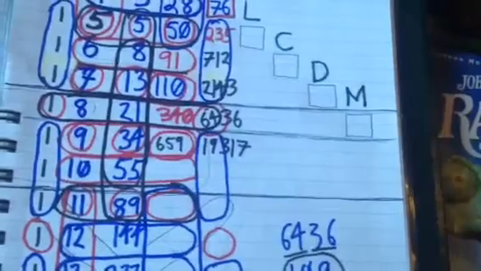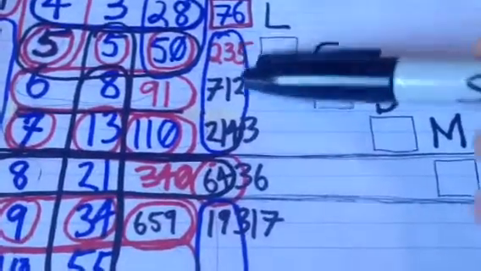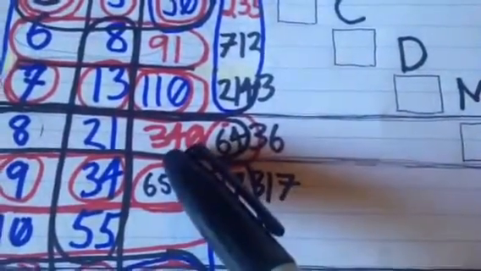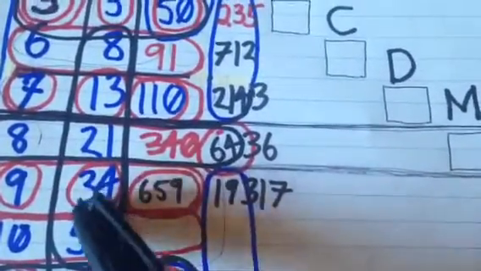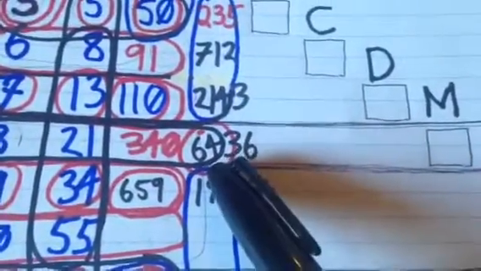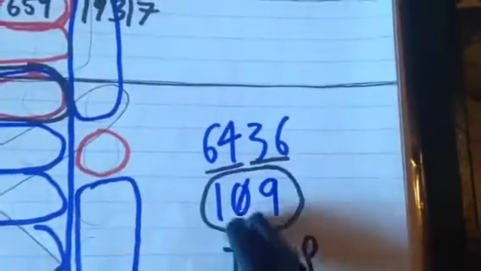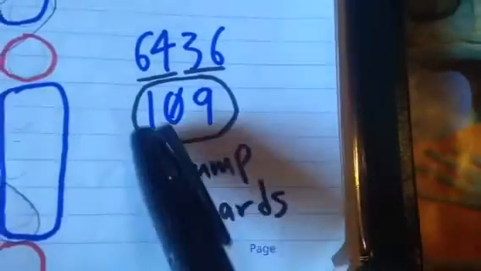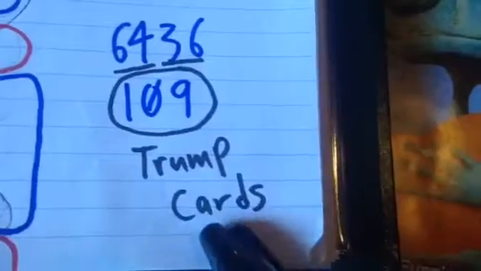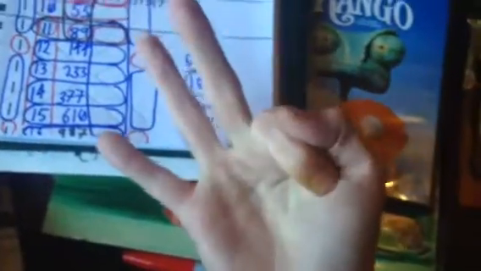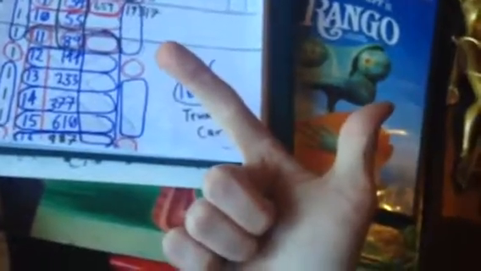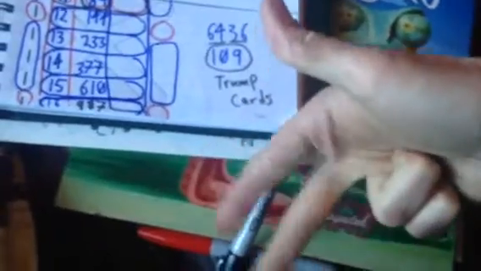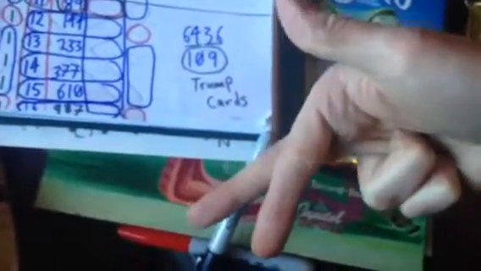Interesting. So again, when I reduced the numbers and got 6436, I'm pretty sure 6436 is correct, just like 340 is, because there's your 34 in a circle. Anyway, so 6436 basically reduces to a 10 and a 9, which are your trump cards, because in the third dimension, these guys aren't numbers. You only have 7 numbers: 2, 3, 4, 5, 6, 7. You only have 7 numbers. 8 is the 7 crossed, because it always has a little dash through it.